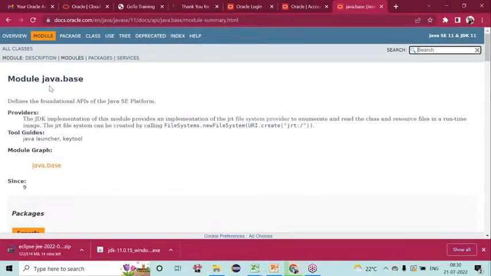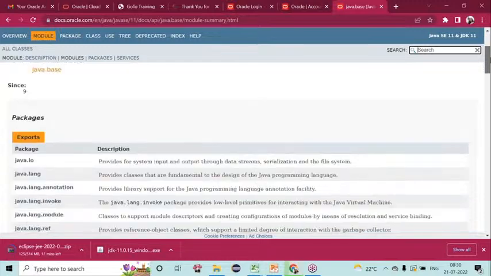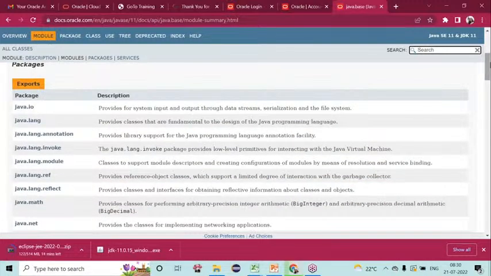Here we can see the Java module Java.base. If you come a little bit down, there are some packages under the base. These are the base level packages. In the base module, these are the packages we have. Java.io is one package. IO means input output. Any reading and writing related libraries will be present under this package. Java.math: mathematics related classes and libraries will be there in Java.math, like this.